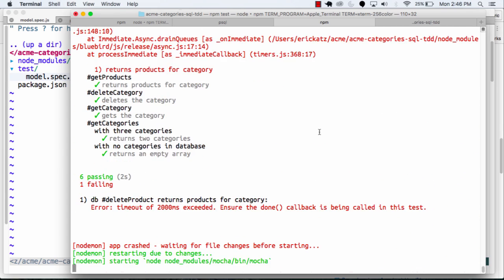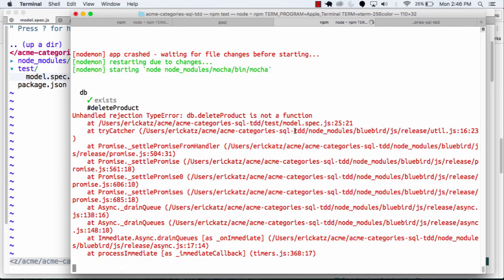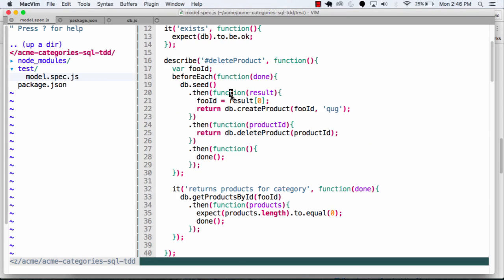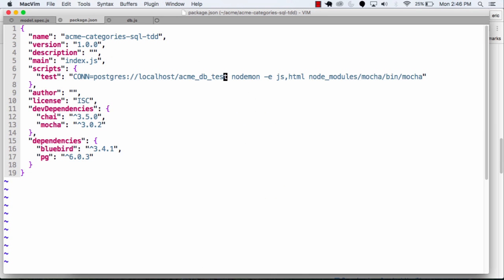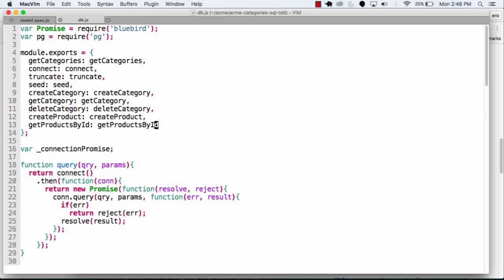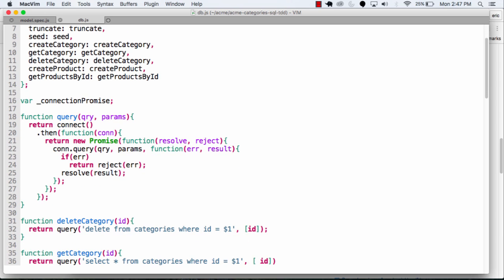Again, we'll get the error that this method delete product doesn't exist. Go back here. You can sort of see from our delete category how this is going to work. This is actually a real simple one to copy, and this is going to be delete product. We're going to pass the ID of the product.